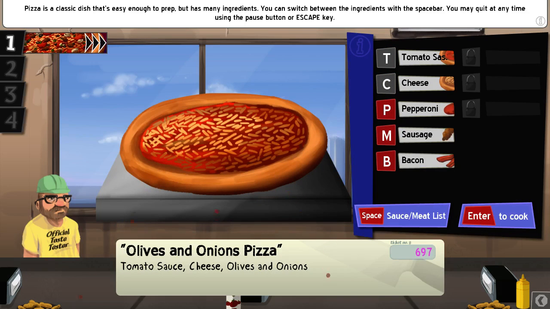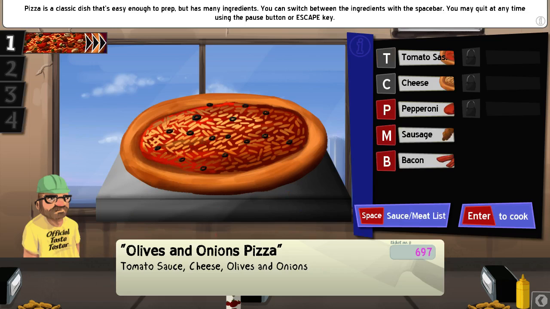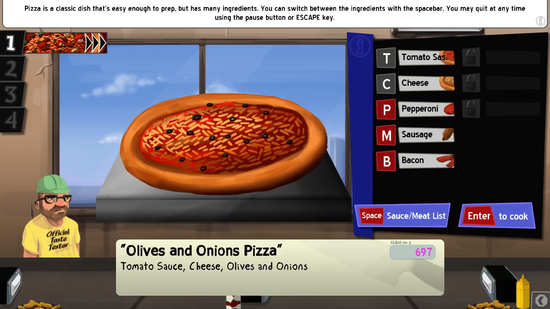Tomato, cheese, olives. Oh, olives are V? I think olives are V. Yeah, so that's cool. You press space and you go to the next list of foods, but you don't actually have to. You can press V, and then it'll automatically put it on without you having to press space. So that's a good feature that they added in. I'm very happy about that.